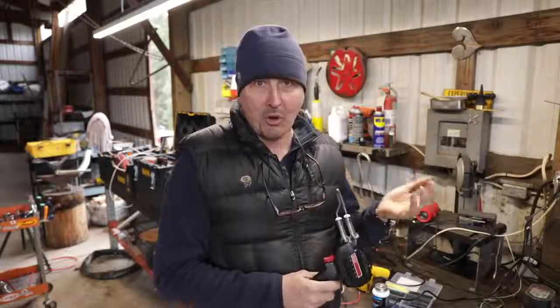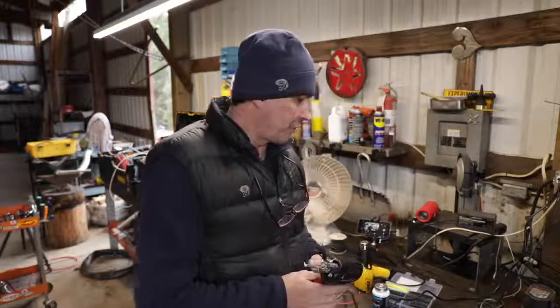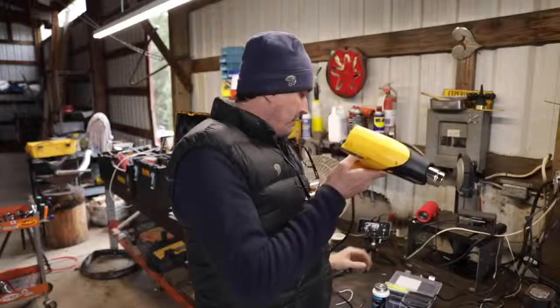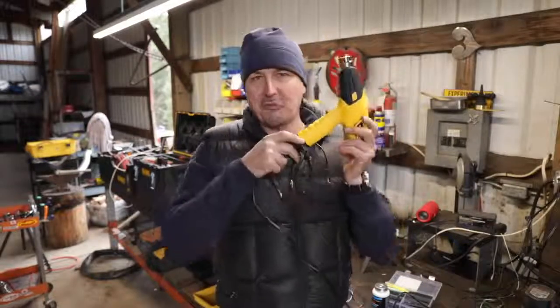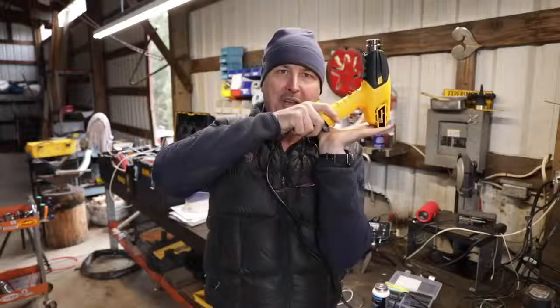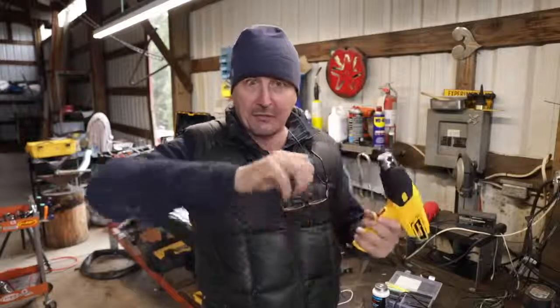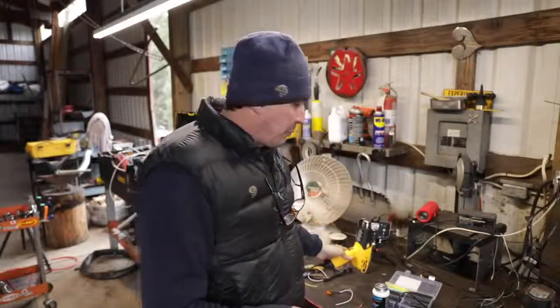So what you're going to want for your electrical kit, just basic stuff, is a soldering iron. I'll put one there that's a good quality and not too expensive. And a heat gun. When you're buying a heat gun, make sure you get one that stands on its own, that's got some feet on it like this one here. That way you can work on it hands-free, so if you're heating stuff you can have two hands and have it so you don't have to clamp it in the vise, which is actually pretty nice.